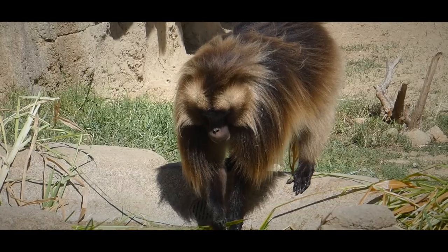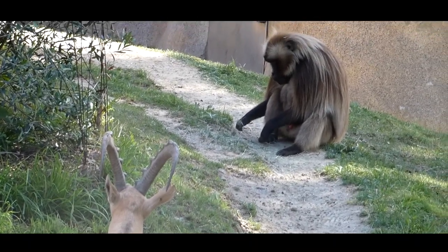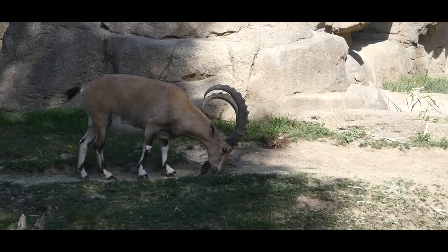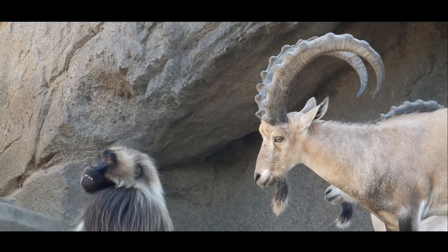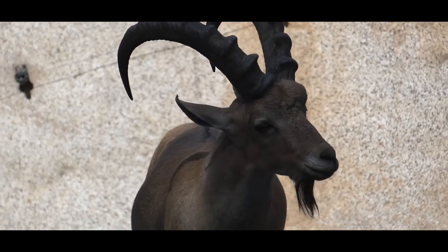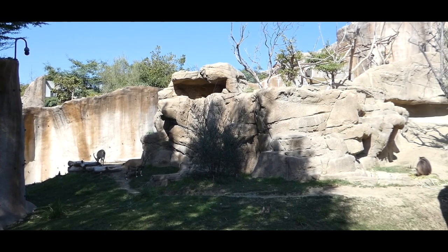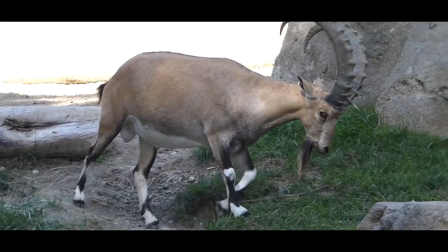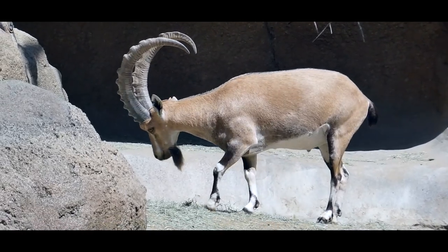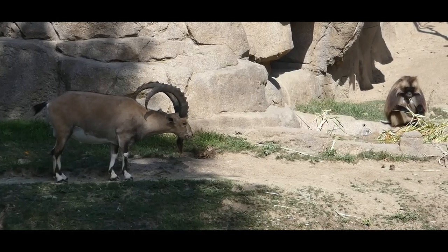Family units join to form bands that range in numbers up to 350 animals. In the United States, the only other zoo to display geladas is the Bronx Zoo. They're not alone — with them is the Nubian ibex, the only ibex adapted to life in hot, arid regions, dealing with harsh sunlight from northeast Africa and Saudi Arabia. They too live on steep mountainous terrain, perfectly capable of making their way up and down cliffs with ease. They prefer this hostile environment to avoid predators, but if defense is needed, males grow impressive horns up to 4 feet long. Much like the colors of the gelada, their horns are used to impress females. Though some do live in the same country, the two don't cross paths in the wild very often, but they seem to get along just fine.